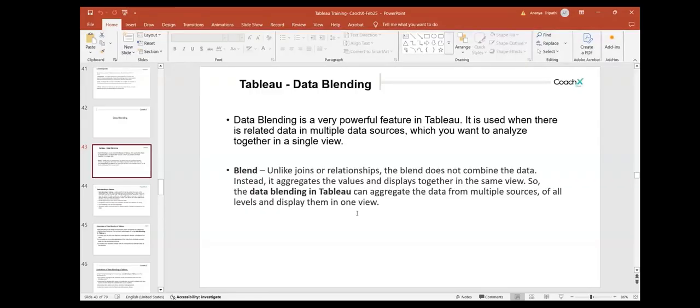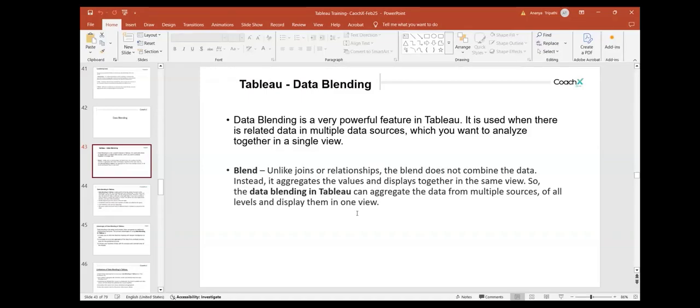In data blending, you are not actually joining anything. You are not building any third element like inner join, left join, right join, or outer join, any kind of thing. You are connecting with the data and just putting all the data on a single page to do the comparison, maybe just look at it sheet-wise. You are not actually joining. So that's why it is called data blending.